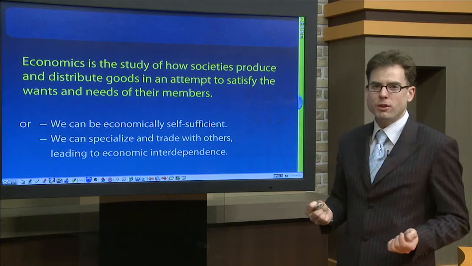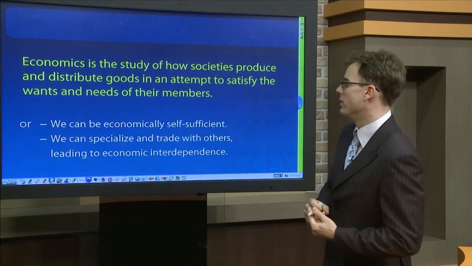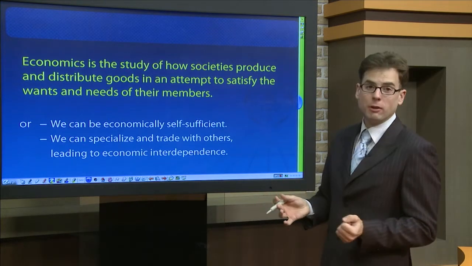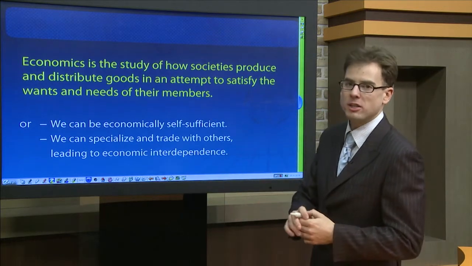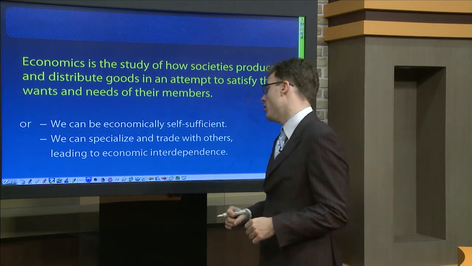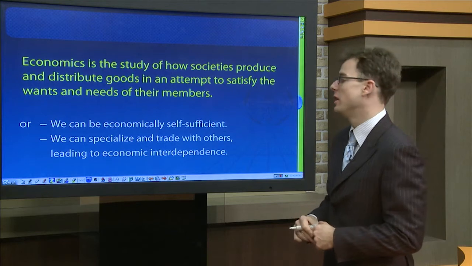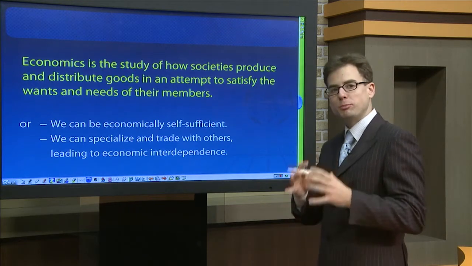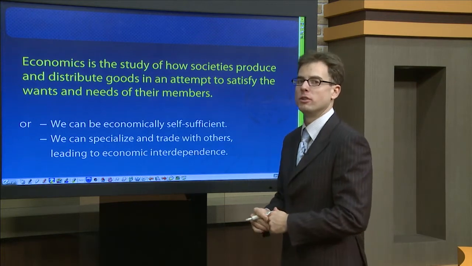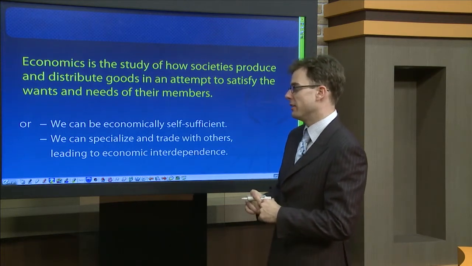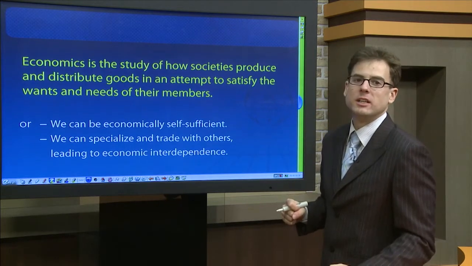First of all, we should think that all individuals have two options. They can either be economically self-sufficient, they can produce all the commodities they want to consume themselves, or individuals can trade with each other, which would allow them to specialize in the production of a subset of the necessary commodities, and which would allow people to buy all the other commodities in the market.